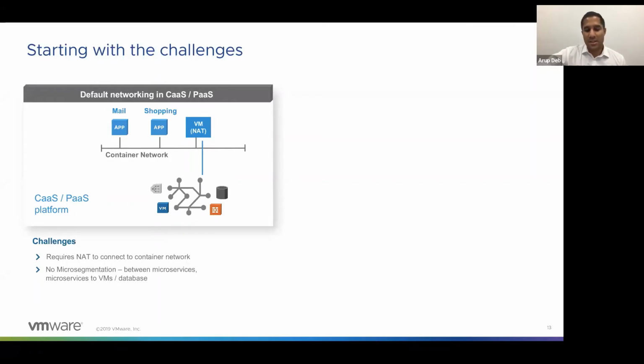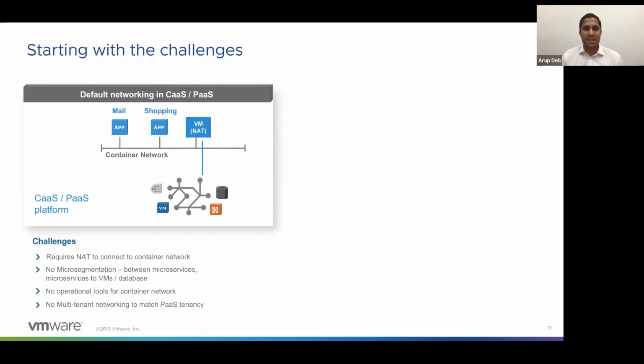So that's another challenge. The other one is operational tools. Typically for microservices, the type of tools that are there are completely different from the ones that are used for the traditional network. So this also poses a challenge. It's a silo. The other one is that, say you have a couple of different platform as a service and you have different tenants leveraging those different platforms. You need some way to do multi-tenancy.